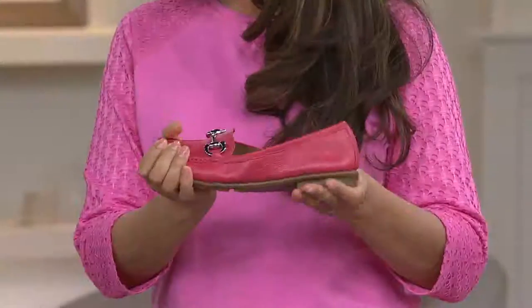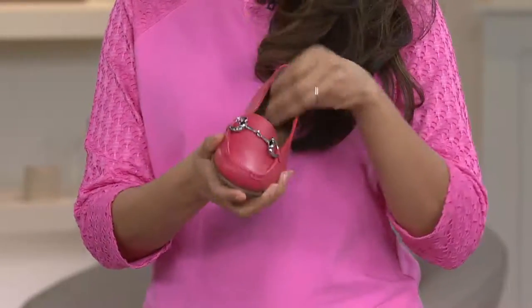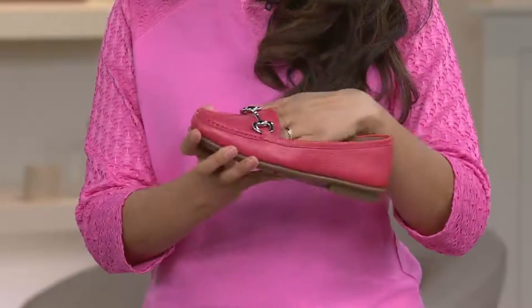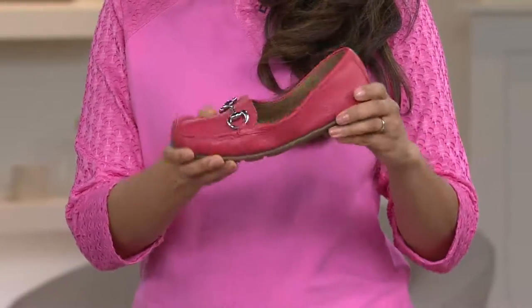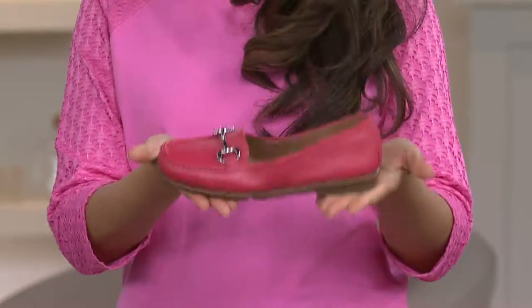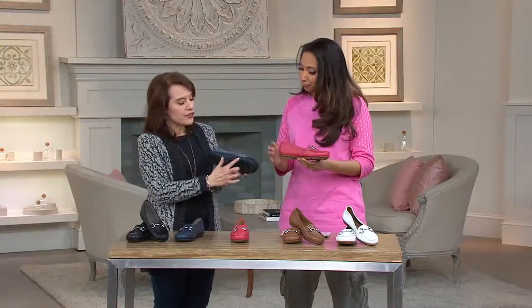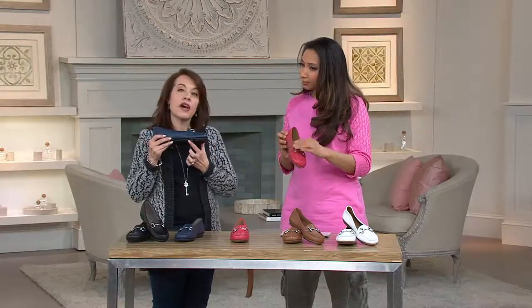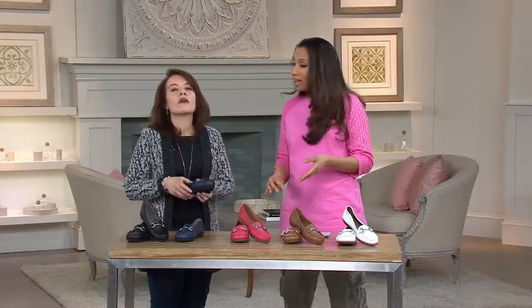Sometimes I have my shoes on at the wee hours of the night — I'm home cooking dinner or washing dishes and I still have them on. They're like slippers, they're that comfortable. They're not shoes you're running home to get out of. These are going to be so comfortable with that heavily padded insole, that Stitch and Turn technology lending flexibility to the shoe. It's a lightweight shoe. You have that great designer detail with the bit on the front and the silver tone. It's got about a half inch of lift, so you get a little bit of a lift — you're not really flat. You also have those threads on the bottom, kind of like a driving moccasin look, which is really cool — and it doesn't require you to pay hundreds of dollars for that look. Here you're getting the look with the comfort.